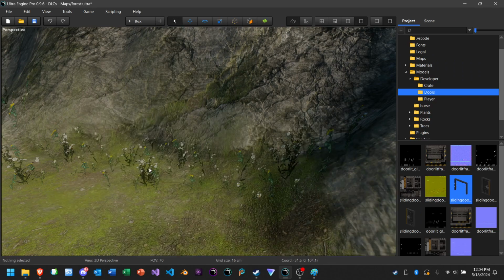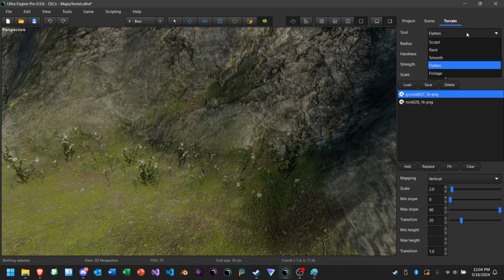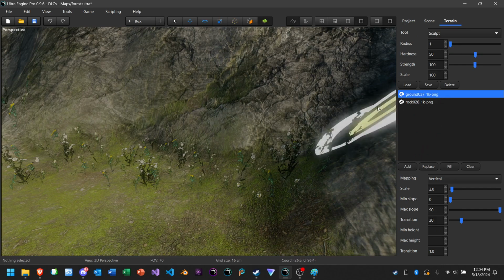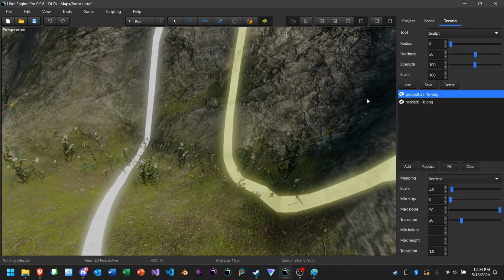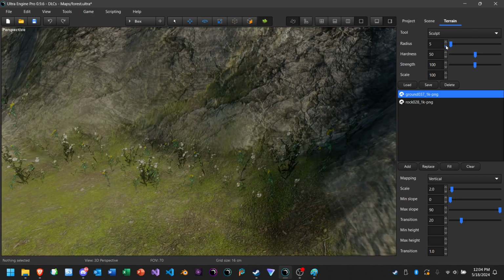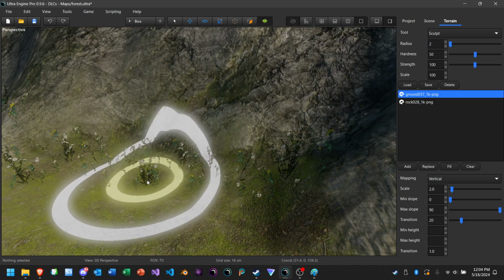Another thing that gets brought up often is we have had a lot of requests for different brush shapes. Instead of having these two rings, the outer and the inner radius, people have asked for it to be more like an image.